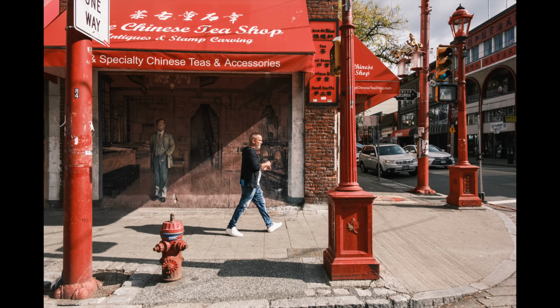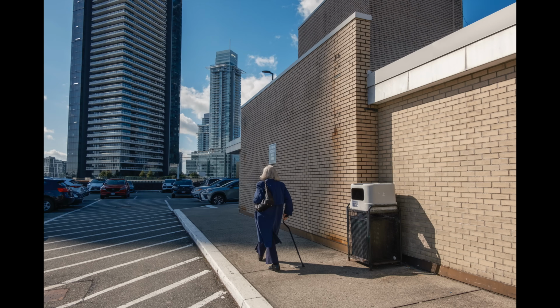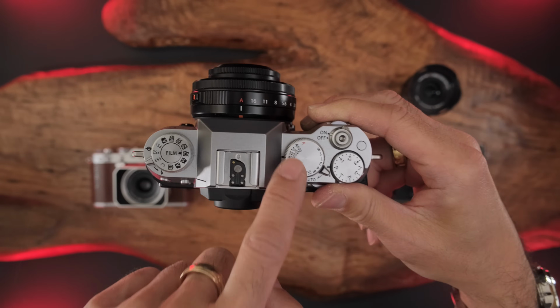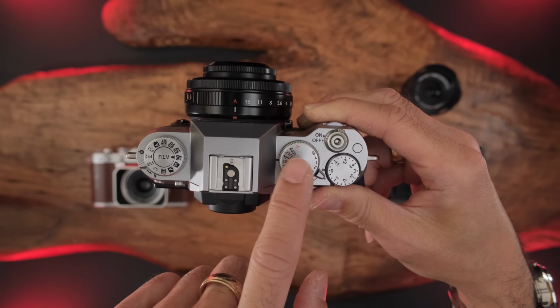It's great to be able to just click this, pick your aperture, and then go to auto ISO to let the camera choose the ISO for you. And so I'm happy that it's here, but if this is the market that they're targeting, then I think this should be a PASM or some kind of an easy pick dial thing.